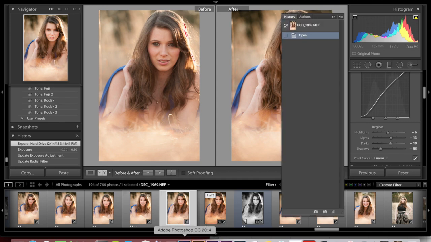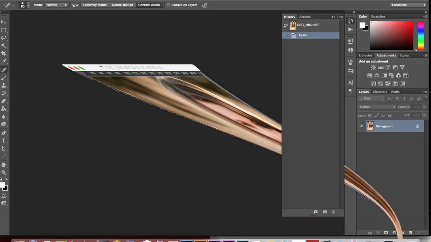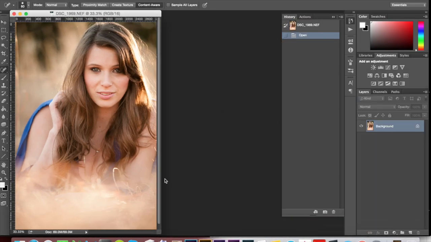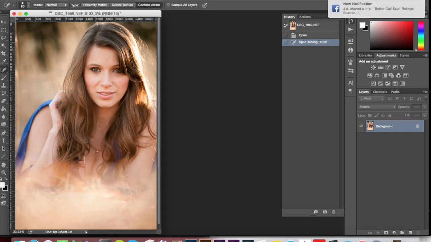So I've already queued it up in Photoshop here, I think. There we go. Okay. First thing I'm going to do is get rid of this annoying blade of grass and do a little bit of retouching. To do that, I am going to use my spot healing brush, and I'm just going to get rid of that. That's weird. I've also got this weird line here. I think this is just a blade of grass that caused this.